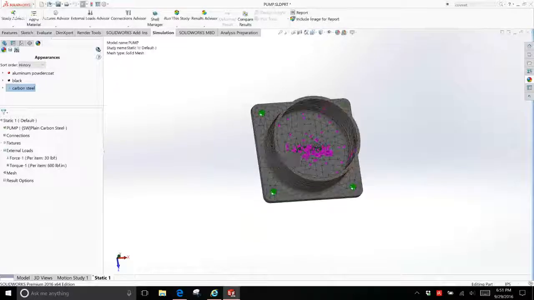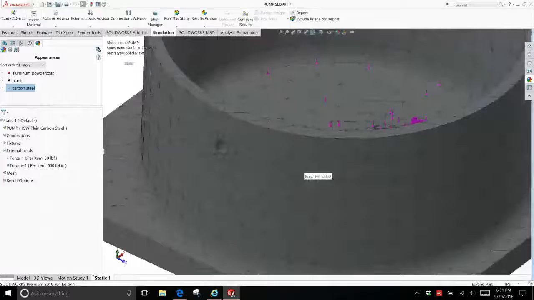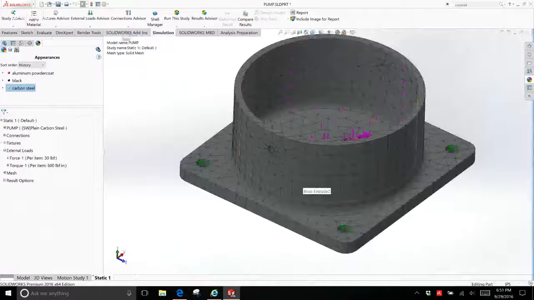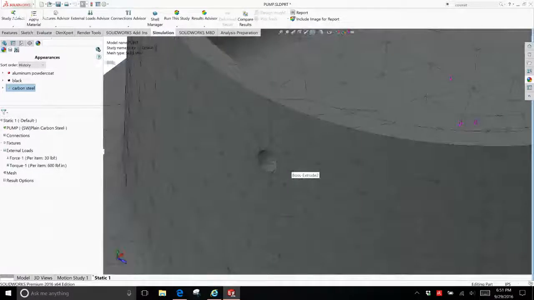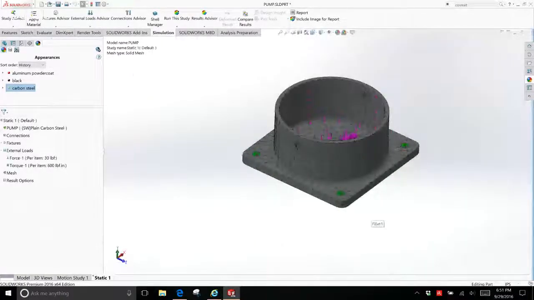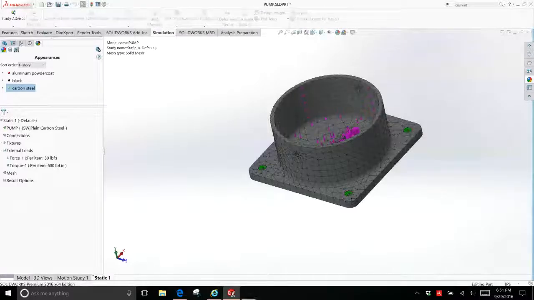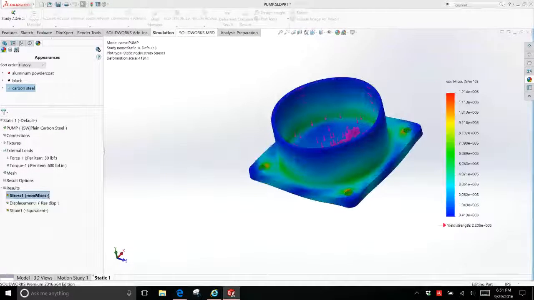There we go. We got a mesh instantly. And so all of these are your elements in this finite element solution. It looks like SolidWorks automatically picks tetrahedrons. You can see it getting a little bit smaller here as the holes come up. So it does a pretty good job at meshing this part. Only thing I've got left to do is actually run this study.